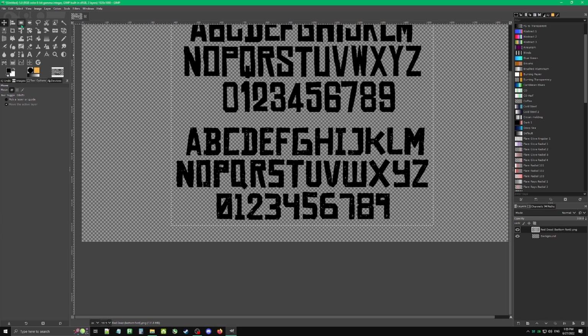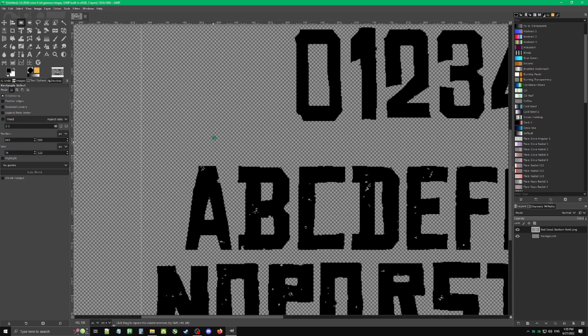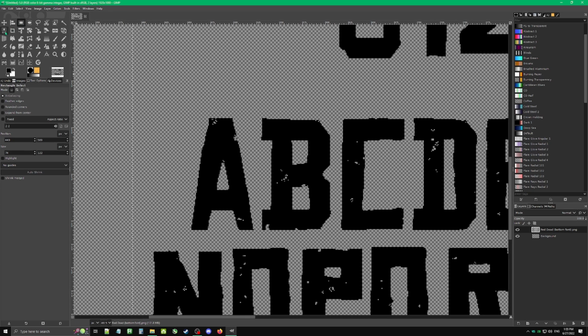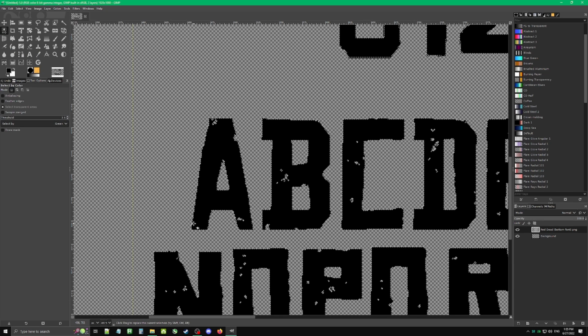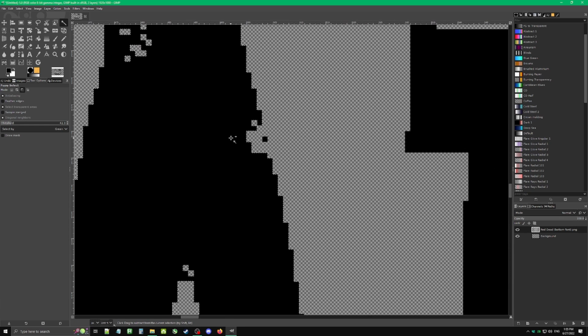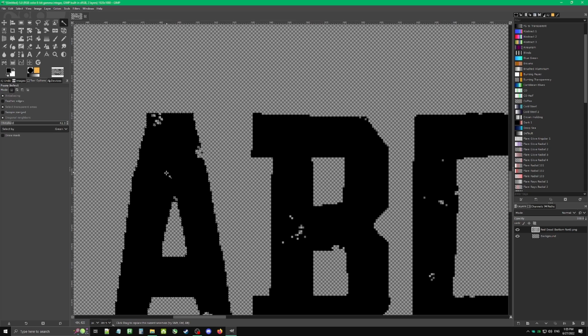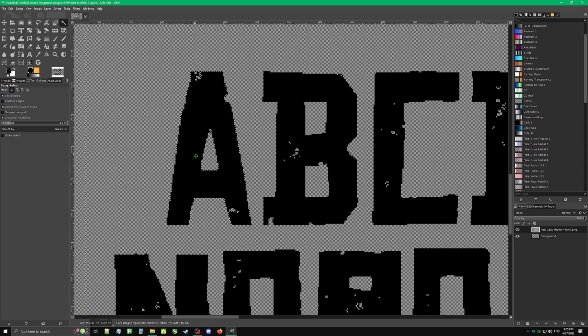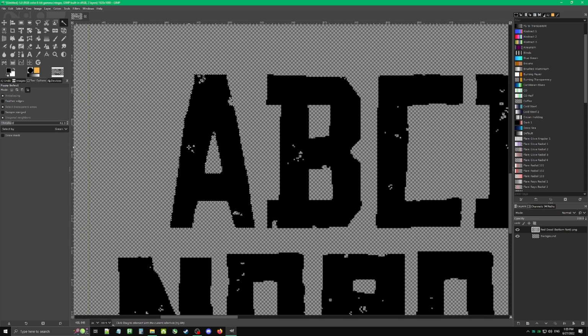The best way to do it is going to be to select, like I was saying before, you could even do select by color, or no, sorry, do fuzzy select, because that'll select by border. If I did select by color, it would select all the other letters if I tried to just select the A. And we don't want that. What we want is fuzzy select, so it's only going to select this border. If I click B, it selects the B, you know, and I can do each one. So we'll go here. We don't want to add that because it's part of the A. And what we do is float.